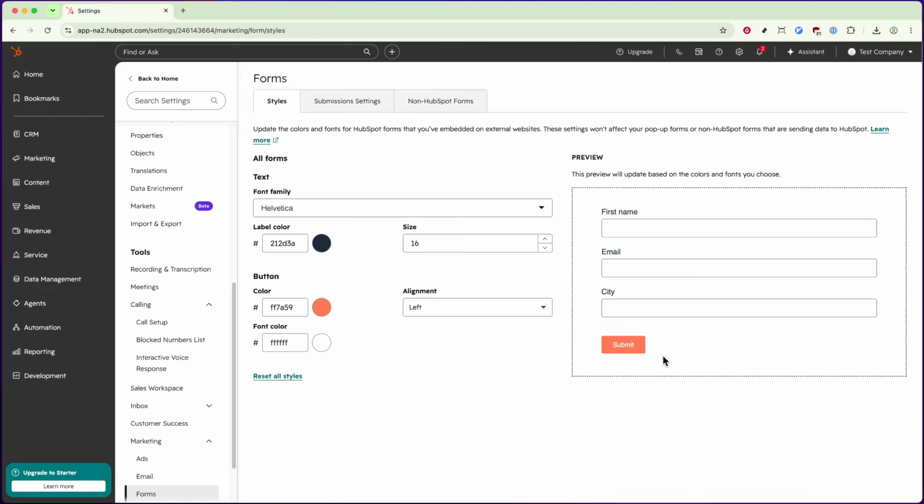Once you're happy with your design, it's time to finalize your form. Review everything carefully to make sure all fields are working as intended, the design looks clean, and you've included any key elements that are important for your audience.